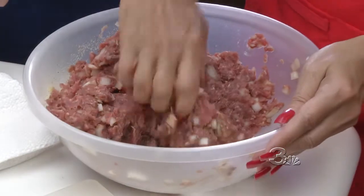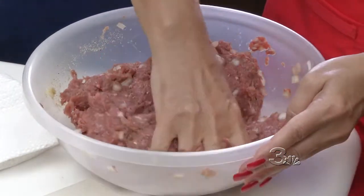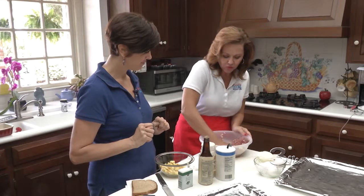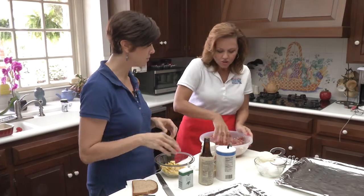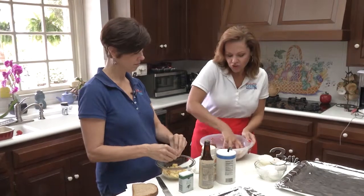All right, and now you can see, Chris, as we're doing this, and I think our camera can see this too, it's still, you see the moisture, but here's the secret ingredient, because if you put this right on the grill with all this moisture, well, what's going to happen? It's going to fall apart. It's probably going to fall apart, and then also you have to worry about it really sticking as well. So we want something to really kind of absorb that moisture, that egg and the Worcestershire.